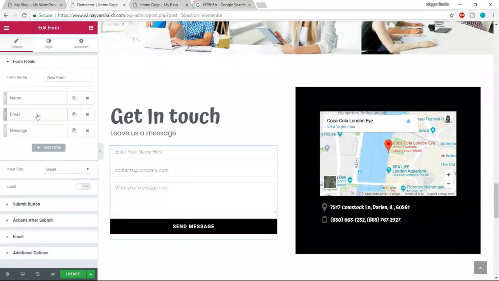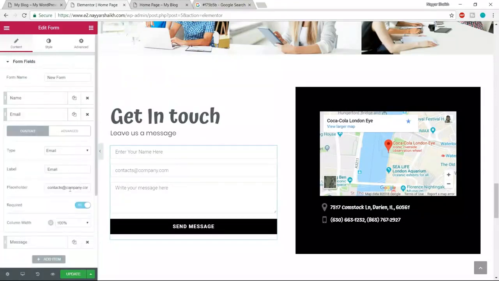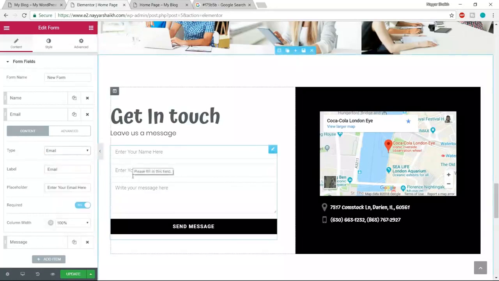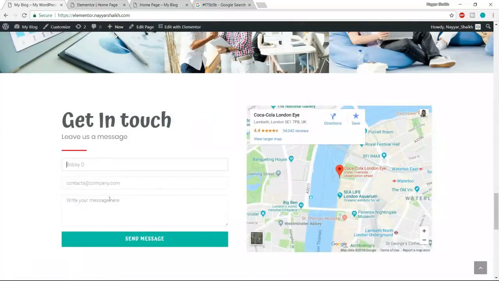After that, we have the email section. Select the second one, and again, instead of this placeholder, you can type something like enter your email here. Make sure the type is selected as email. Why is it important to select the type? Because when someone tries to enter something and leaves it like this, and when they click on send message, as you can see, this gives an error that this is not the email format. It should look like an email format, like something@something.com.